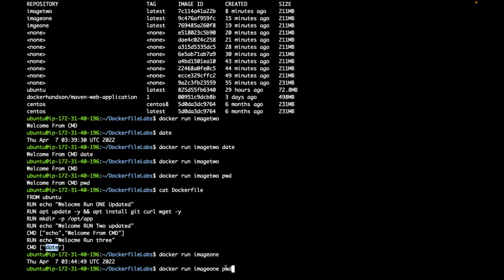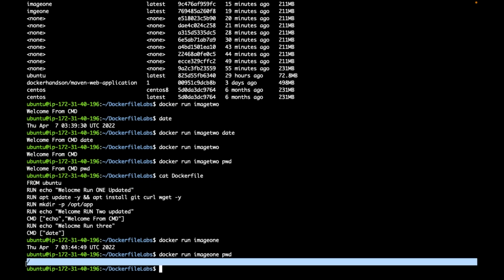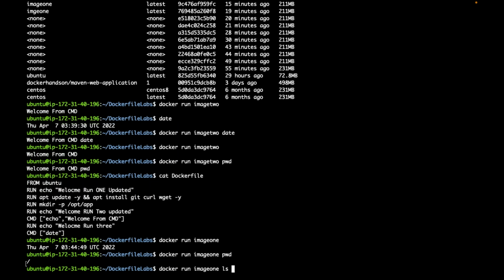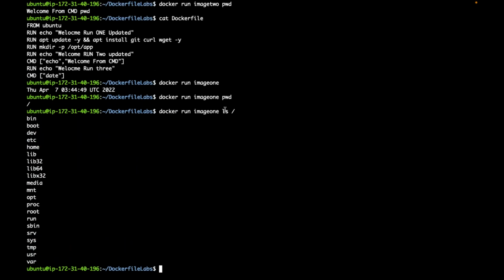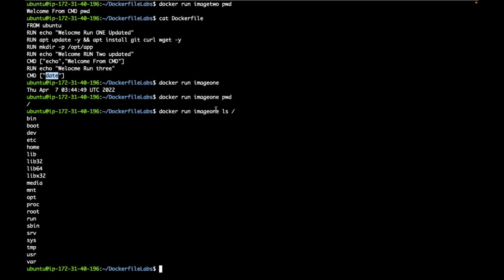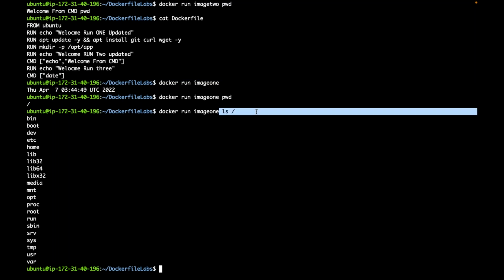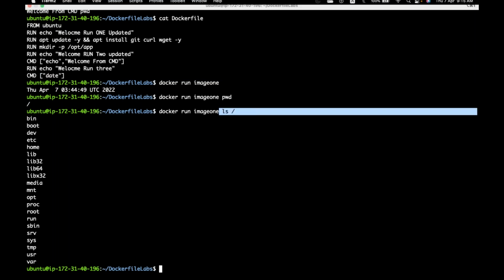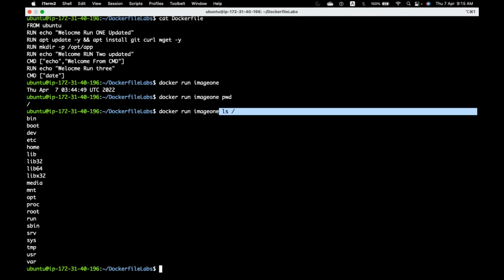Instead of the date command, is it going to execute the pwd command? Now can I see that? If instead of pwd I say ls, is this ls command getting executed while starting the container? Is this replaced with this ls? So is everyone clear what is the difference between CMD and entry point?